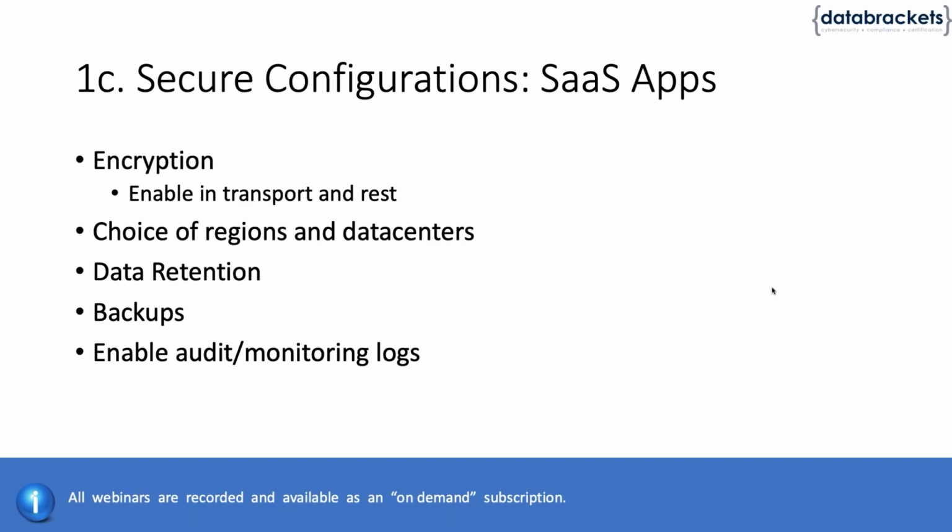The last point here, and that's where I spend a lot of time, is monitoring and incident response, right? So enabling monitoring and audit trail logs, they may not get enabled automatically, right? So you must check that you are enabling proper audit and proper monitoring. Why are they helpful? If something goes wrong, you can always go back and see what happened. Versus if you don't have any audit trails, you'll know something happened, but you don't have any way to look at who took the data or who accessed that file and other things, right? So those are some examples of secure configuration. Again, I want to highlight that it becomes part of your responsibility to enable it.